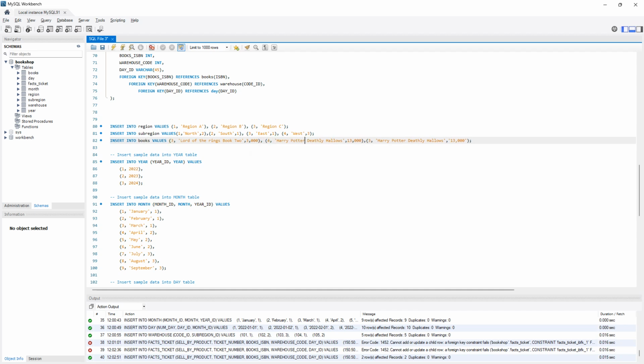Let's say this is the Prisoner of Azkaban. Then this is the 20K. I don't need to put the comma. The fifth one is the Chamber of Secrets.